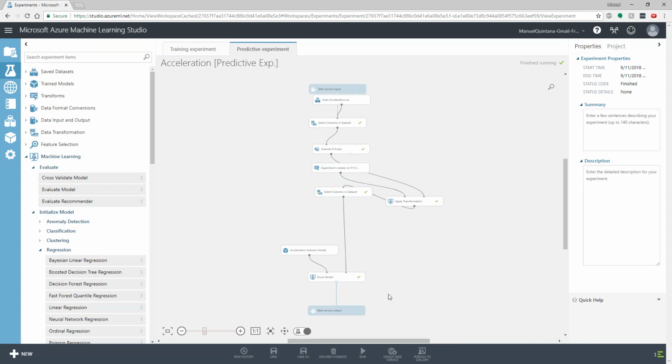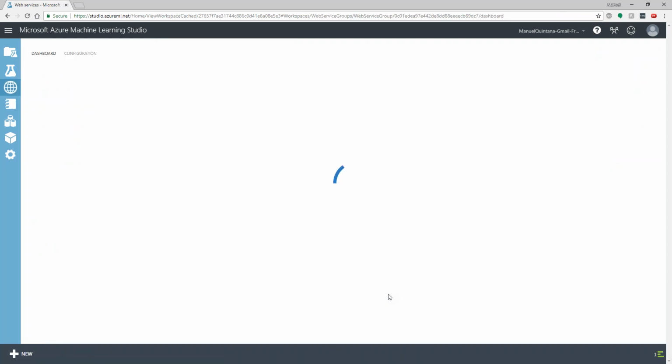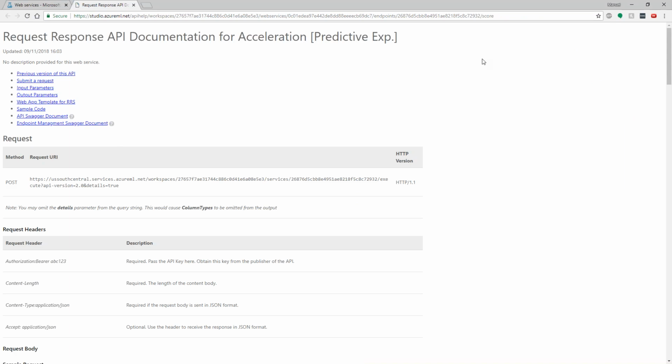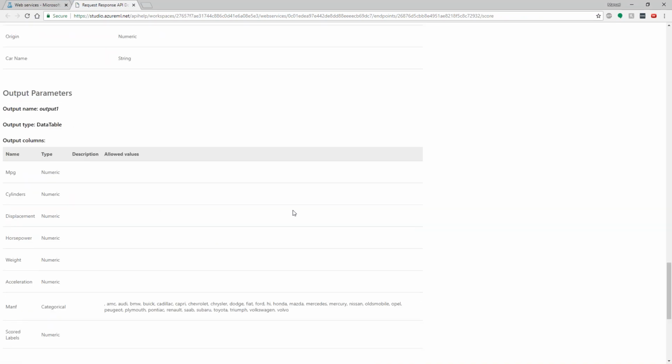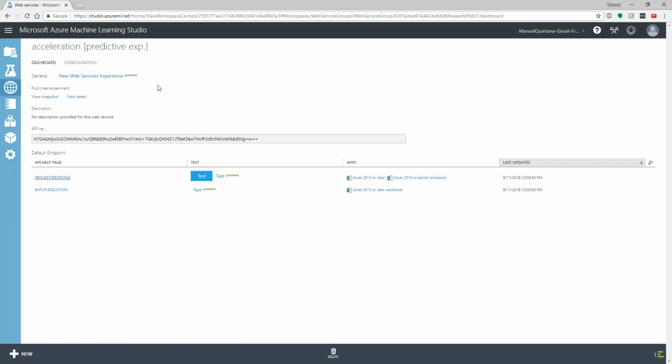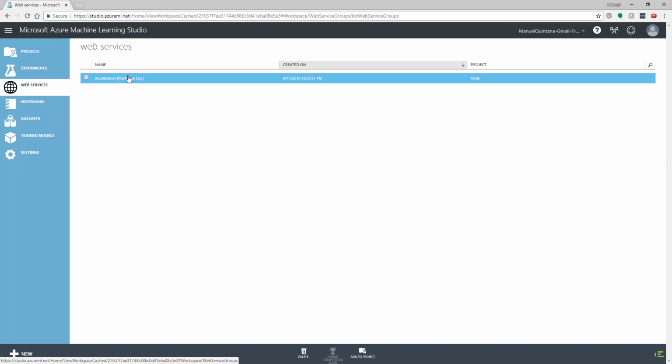And this brings you to a link. This literally has everything you need. If there's a team that is good for API or app creation, this is everything. Here's the API key. If you go to request response, you have everything you can imagine here. Here's the URI, all the requests. If you scroll down, there's a whole section about sample code for C#, Python, R. You can just export this and you're good to go as far as accessing this from an intranet, from an app. This is all the resources you need. As you notice, it's an option that's here now in this web service area, so you can always access and get to this.